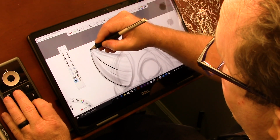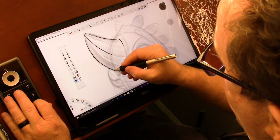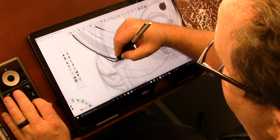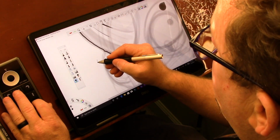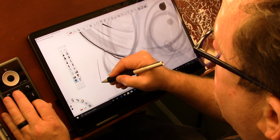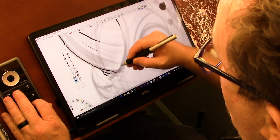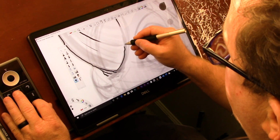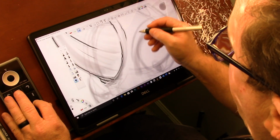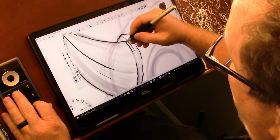So, as you see, it just glides. Now, I don't particularly like the smooth surface on here, just because it's very slick. And if you look, I'm drawing diagonally, and it's completely straight. See, that's the Wacom technology. If this was Intrig, man, that thing would be all over the place. And the pressure sensitivity is good. It's not amazing like a Wacom tablet, but the technology is there, and the pressure sensitivity.